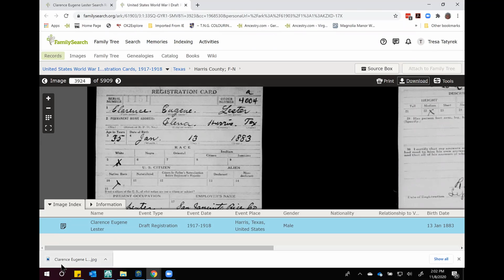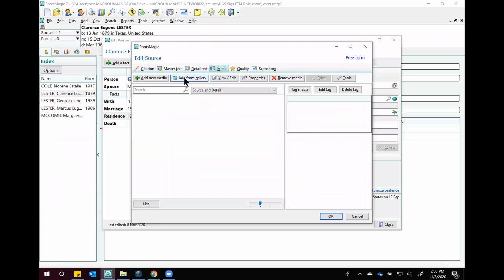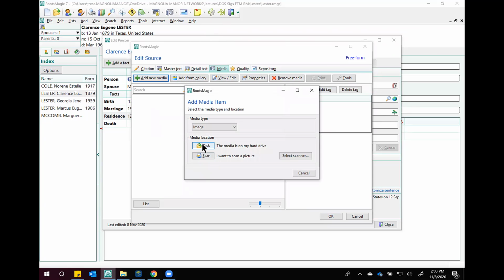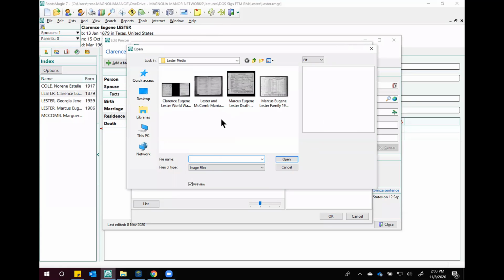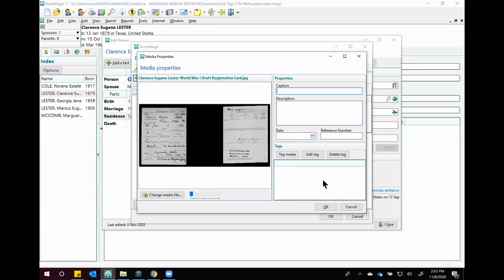Now, sometimes if you have a hokey pokey internet connection, that little blue circle takes forever to complete and for it to get all the way down. So be aware to watch for that to make sure it's down. And now I'm going to do media, add new from the disk. And it's going to take me to the window where I had last used something. Click on Clarence's World War II, and I'm going to get them this.